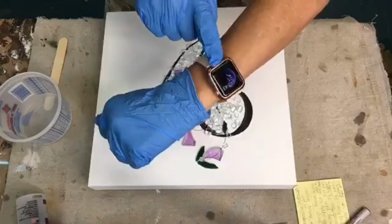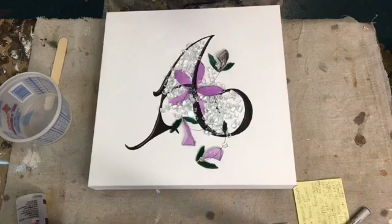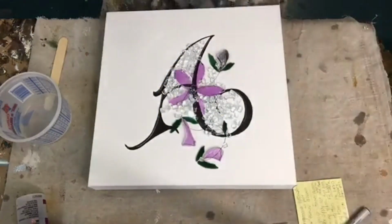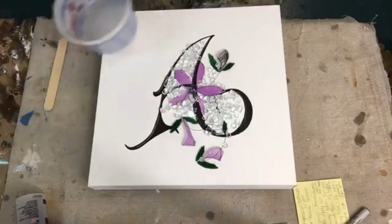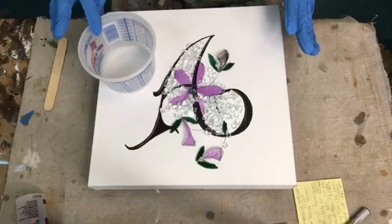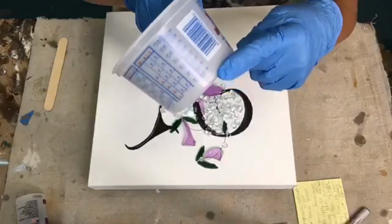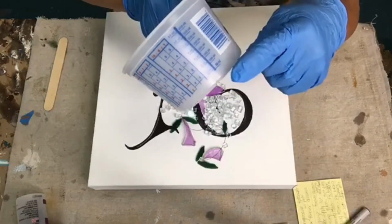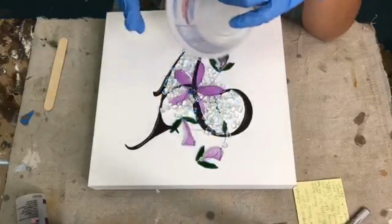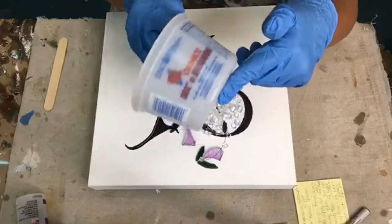I'm gonna actually take my little watch off too. I'm gonna take my Apple off. We don't need resin on that. Okay, so this is 12 by 12 and we don't have a lot of glass. So I'm only going to make, well, I'm gonna go ahead and make 4 ounces, but I'm gonna guesstimate that we're only gonna use 2. But I have other things. If I could show you my table over there, I have about 6 pieces that I need of resin. So if we have more, that's okay.